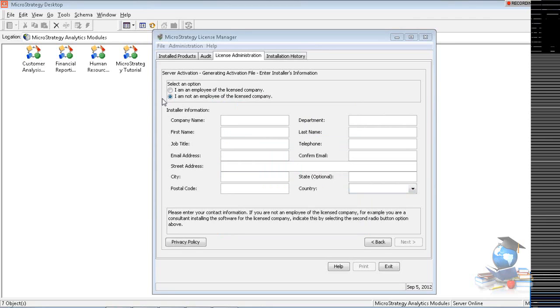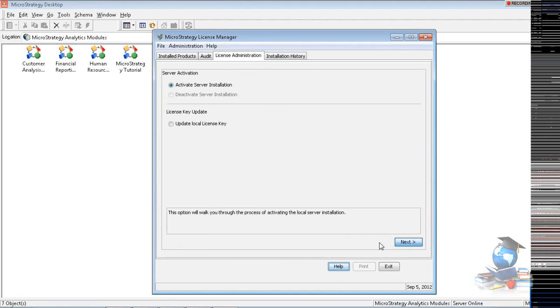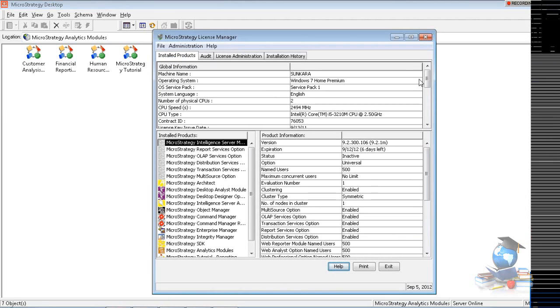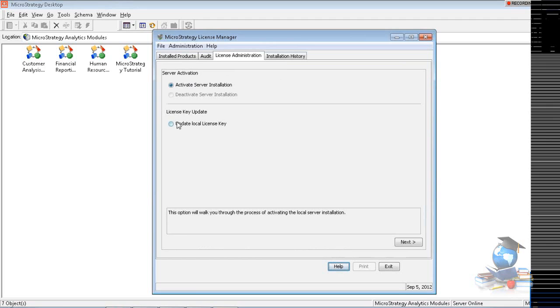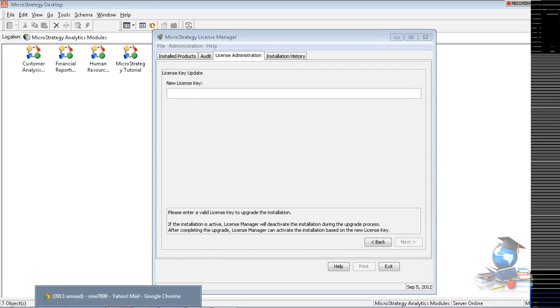You need to fill all this information. Harsha, you'll be getting a new license key and you need to paste that here and update it. Or else do one thing, do you have the license key with you now? Yeah, the one in the mail I got it again. Again back to the first page. Back. No, click on the installation products. Yeah. Now click on the license administration. You have a third option called update license key there. Click next. Put the license key here.